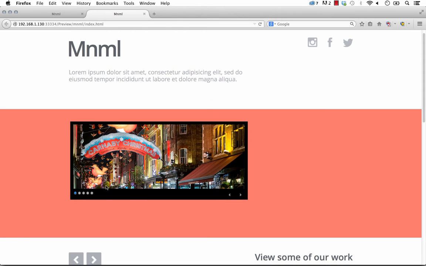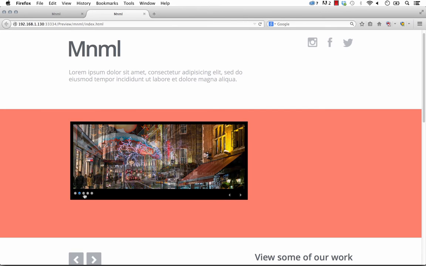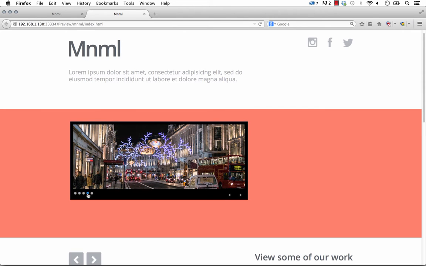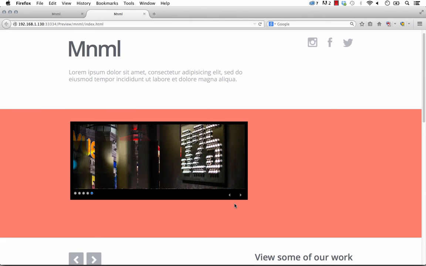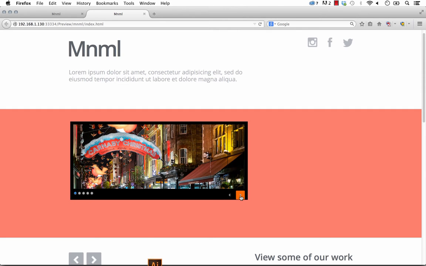Okay, so I've got the box set quite small here, but the standard theme is the one that I kind of demoed. You've got these little circle buttons here to indicate where you are in the slide, and then you have forward and back buttons. So they need to be styled a little bit better to fit within this site, but you can see what this kind of general theme looks like. And you may notice that the transition effects right now are really slow. That's because I changed the setting on those.